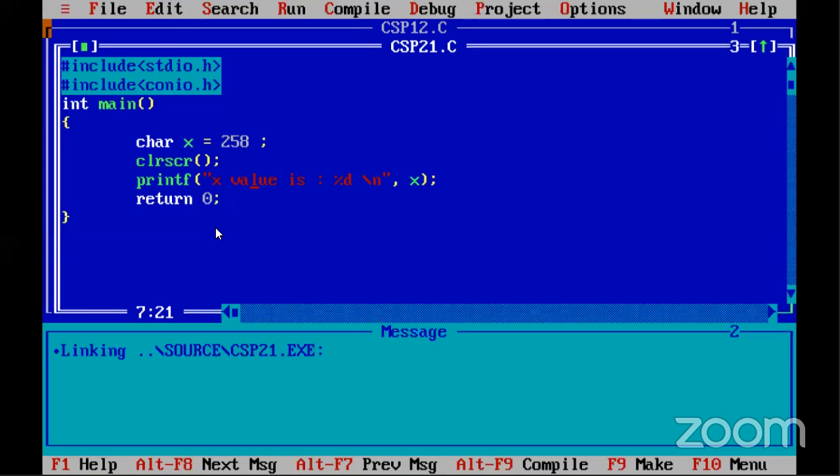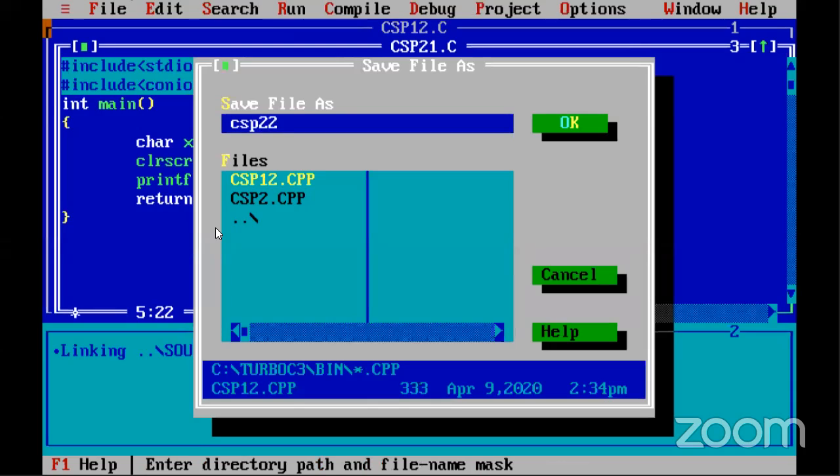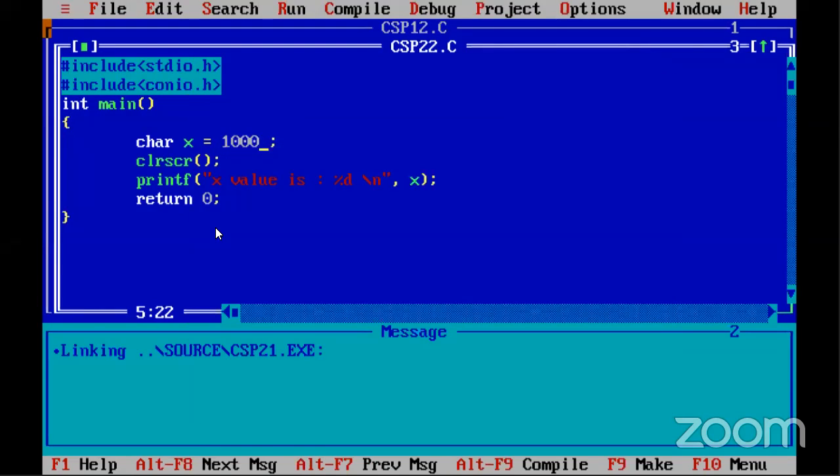Someone asked the question, sir, if I want to store 1000. 256 will go three times, and the remaining value will be displayed.